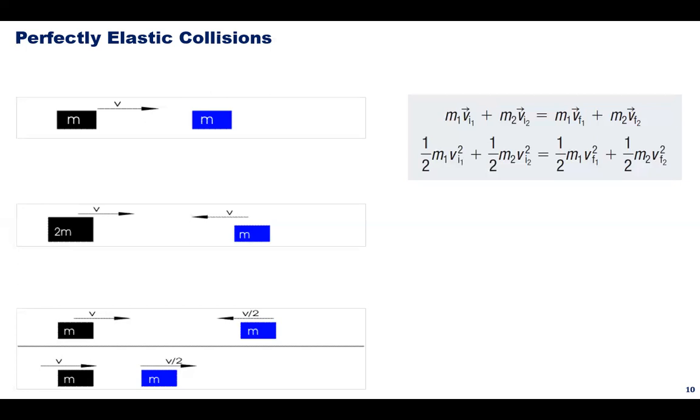In one-dimensional collisions, each vector can point in only one of two ways. Designate directions in a way that is convenient for solving a particular problem. For example, we may choose to assign right as positive and left as negative, right? Then we can express the vectors using only their magnitudes, understanding that a negative value implies a left direction. Okay, next, let's have a look at some sample problems in which we can use these equations to explore perfectly elastic collisions in one dimension.